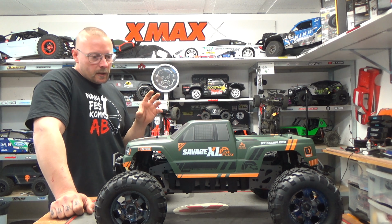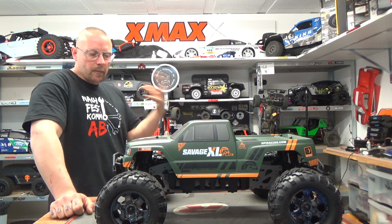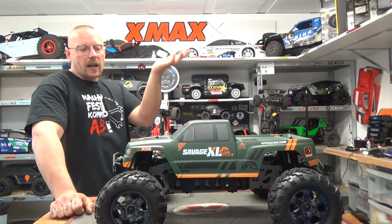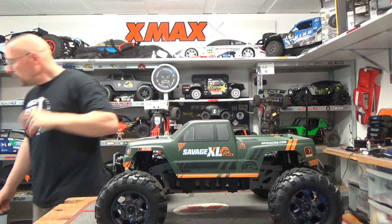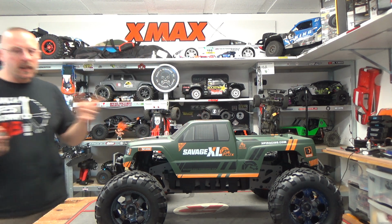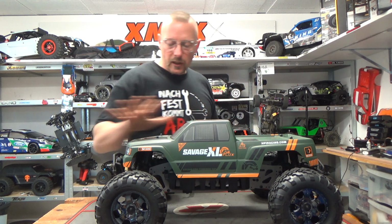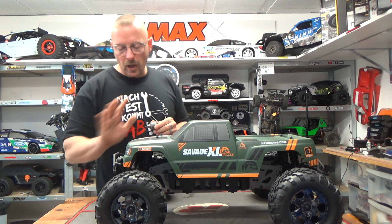In between, HPI went down two or three times. Every time they came back, they were bought up by another group. It was higher in price, but we got nothing better. Now they changed the main gear. This is why I got one. Because they changed something in the layout of the truck. We still have the same front and rear axle with the same old problems.